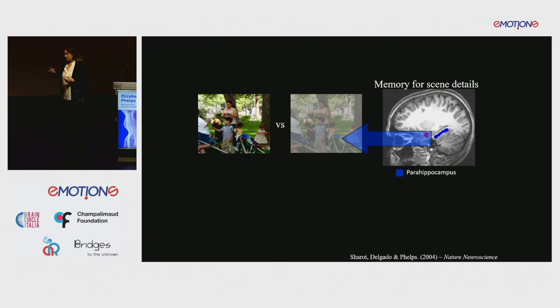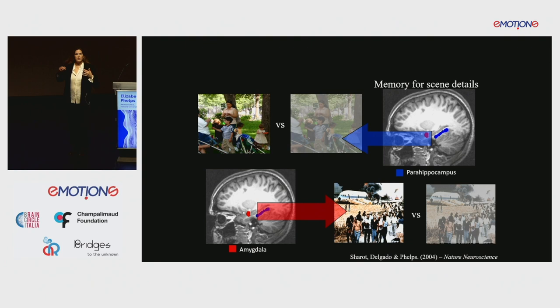For emotional pictures, the region that differentiates those that you recall with a lot of confidence and vividness from those that just seem familiar to you is the amygdala. So as I've already told you, the amygdala is necessary for enhancing the perception of some details of the memory. It also is important in laying down the details of the memories more strongly. And it's this region that seems to be underlying that feeling of vividness, that feeling of confidence for these highly emotional events.